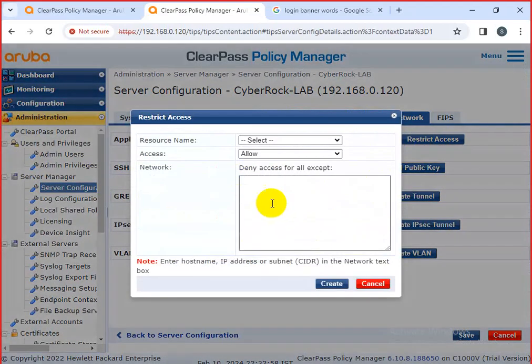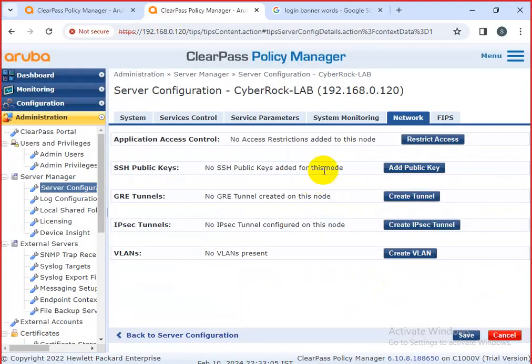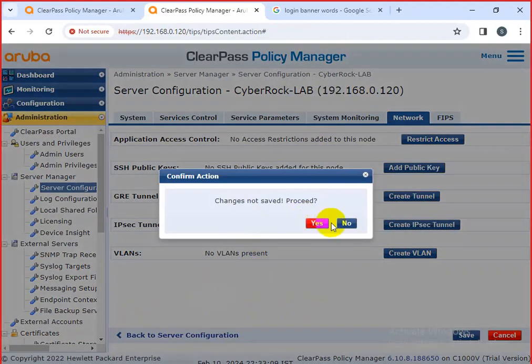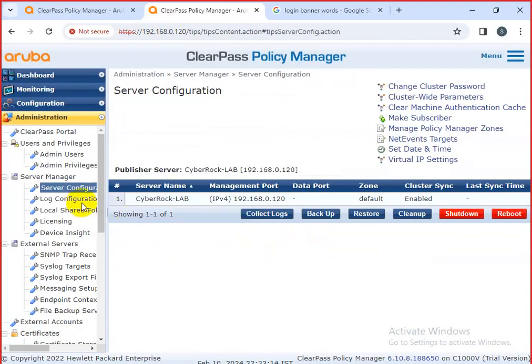Only for restricted IP. This is a restricted IP address list: my console will be accessed only from these IPs. Only these IPs are allowed. That's it. This is a policy. This is the configuration part.